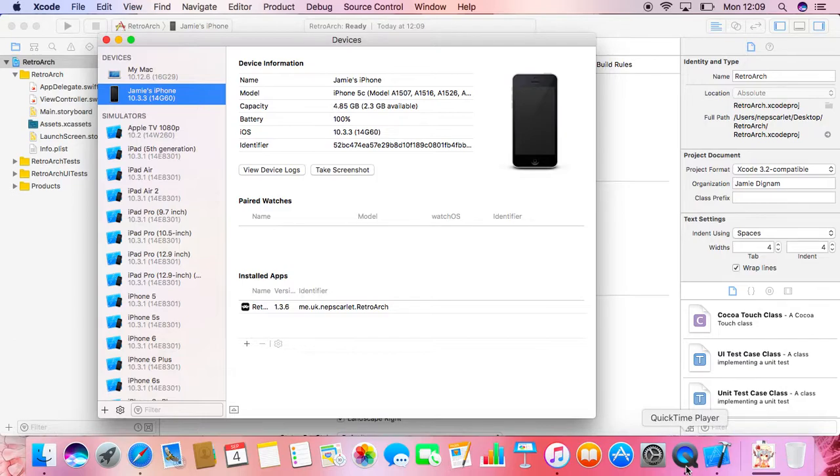Oh yeah, and unfortunately you can't do this with Windows unless you use Cydia Impactor, which is easier, but I think I'm not too sure, but you can use Cydia Impactor on Windows or Linux, but you have to re-sign every 7 days, which is why I recommend getting a Mac and using Xcode.